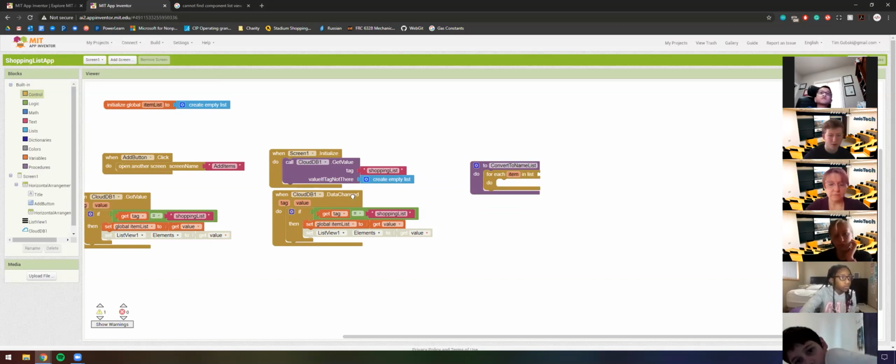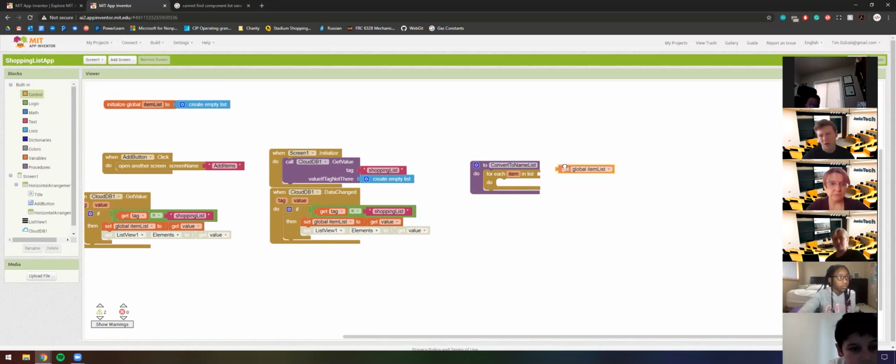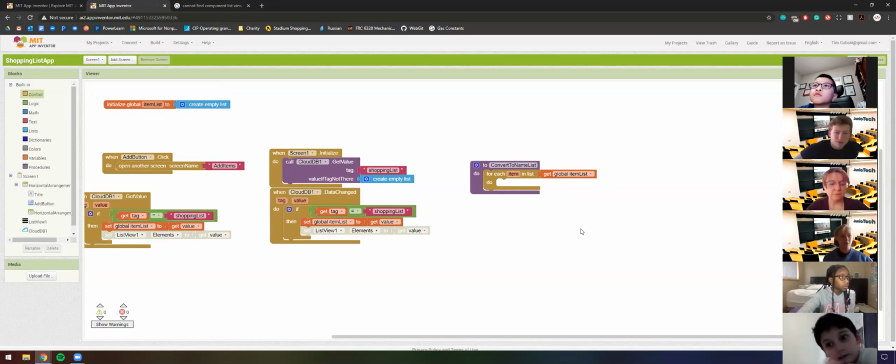Conveniently, over here, we have just created a variable called item list, and we set it to the value of everything in our shopping list. That is the list that we want to be iterating through. So we can just go and get global item list and put that on the end here. So it's going to be for each item in item list, and that's going to go through every single item in your shopping list one at a time. You'll see what that does in a sec.